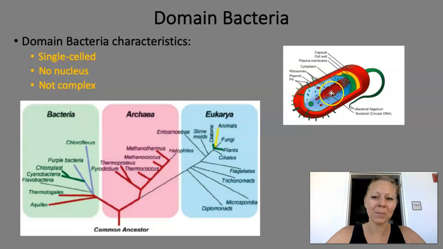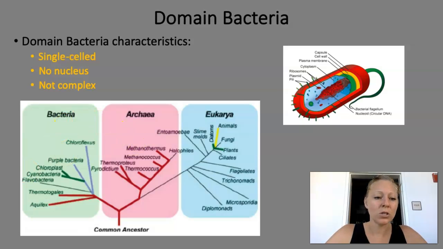Sometimes people get mixed up and think, bacteria don't have a nucleus, so they don't have DNA. But that's a misconception that I don't want you to fall into. It does have DNA, but it's in a nucleoid region, not in a nucleus. So these are not complex, and they don't contain a nucleus. There are many different types of bacteria, many different kingdoms of bacteria, but we're not going to get that deep. We just know they're very small, not very complex, and single-celled.